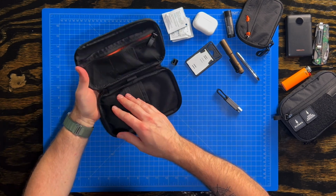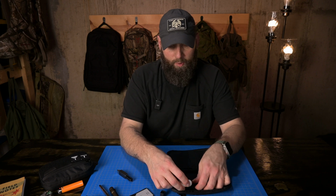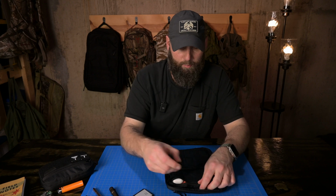I think I'd like to see a version maybe that didn't have those in there, and this is a big pocket. On the other hand, if you have stuff that fits in there, to be honest, it works out pretty perfect as a little tech organizer for me. AirPods, charging cable, and, well, cologne, I guess. They all fit in there perfect for me.